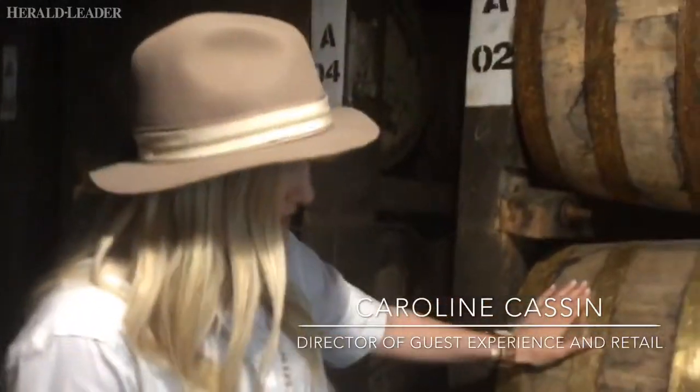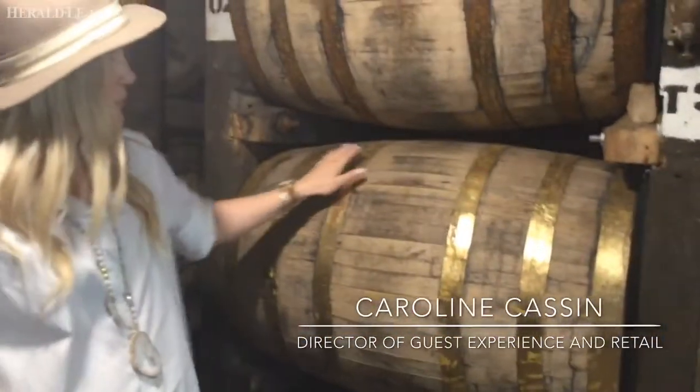And so we are currently filling this with product that we are distilling for ourselves and also for some other distilleries. But down here, we've got our first barrel that we ever filled that we all got to sign. And then up here, we've got our barrel 100. We were able to use these brass barrel hoops as a homage to our owner of this place at the beginning, the guy who created this space.